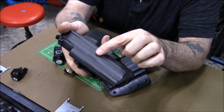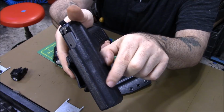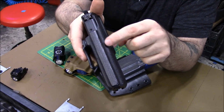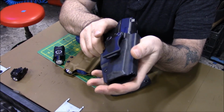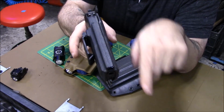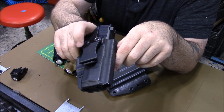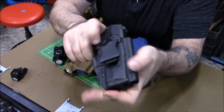As you can see, there's a little indentation right here. See it? Because I forgot to fill in the ejection port all the way, but it doesn't seem to cause a problem. Actually, it causes a tension point, I guess, but I wouldn't let that slide on a customer because that means it's riding on the slide of the gun, and people don't want Kydex riding on the slide. If this was for a customer, I would be a lot more thorough, and you wouldn't see any dip in the ejection port.